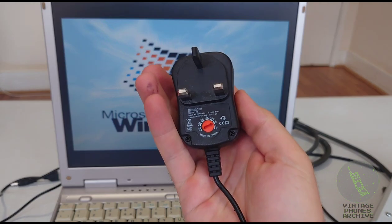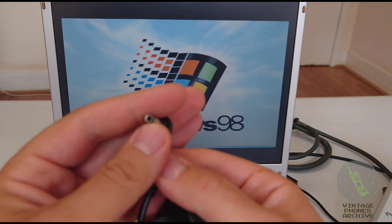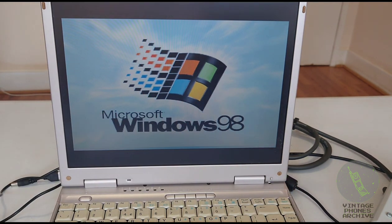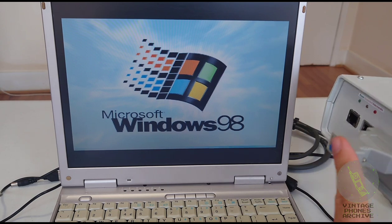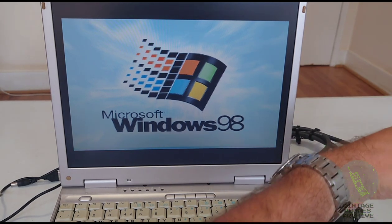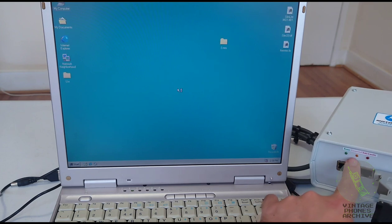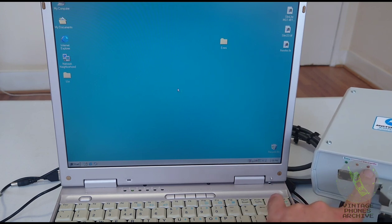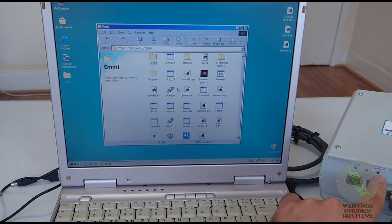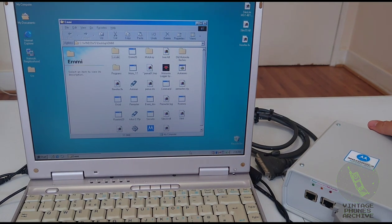So we've got the DC power supply here, set to 9 volts, with the tip, the center, being positive. Plug that in. And the serial cable will go into this adapter here. You can see there are three LEDs. The first one is for power. The second is if a phone is detected and connected. And the third one is for activity at the port, so any data transfer will make it blink. All right, let's turn this on. The power LED is on.